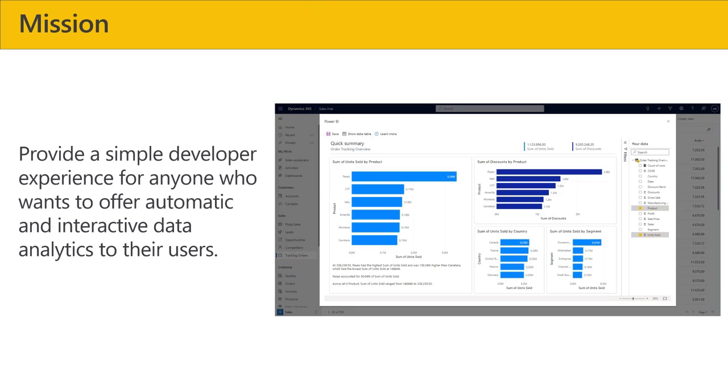And so we've developed this whole experience around automatically showing insights to users and giving them almost like a playground to be able to interactively explore it without having to know a lot of the more technical details about how Power BI works behind the scenes. So we built this whole experience around that for end users. And then we were like, well, this is a great experience, and we want to make sure that anyone can take advantage of it and put it inside their own application. So that's why we went ahead and built out this SDK that we're going to be talking about today.